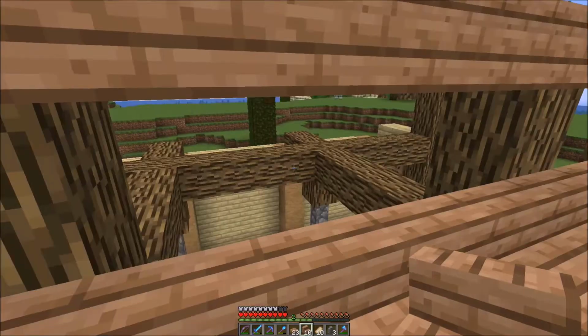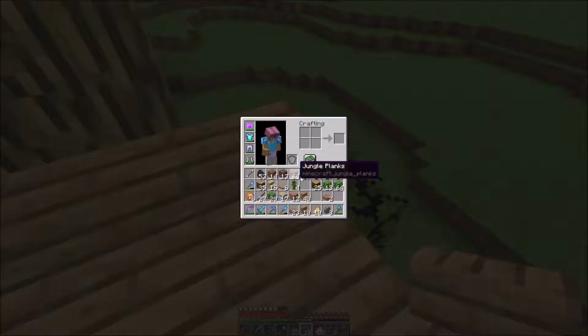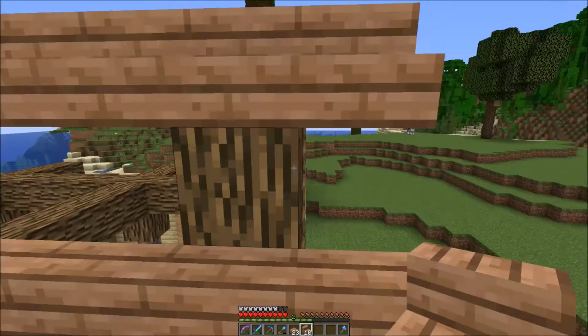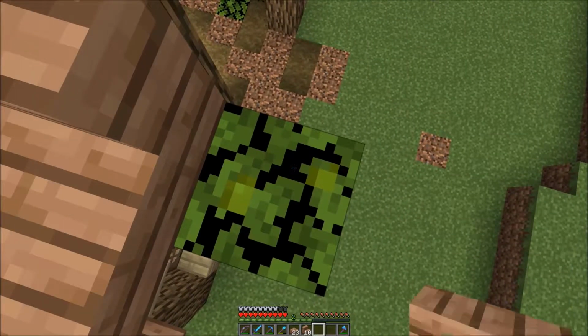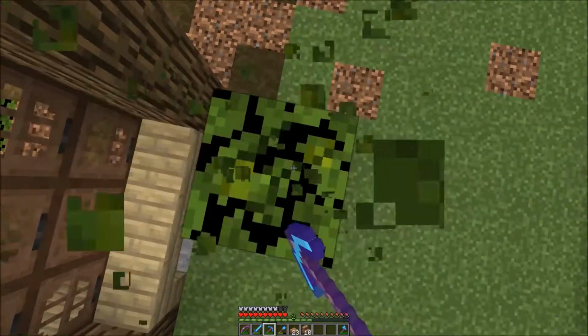I mean, the roof looks okay. It definitely needs an accent block, though. I'm not going to use birch stairs as an accent. I don't want to accent it with stone. If I had quartz, now that would accent it nicely. You know what? Just use this. It's got fortune on it.